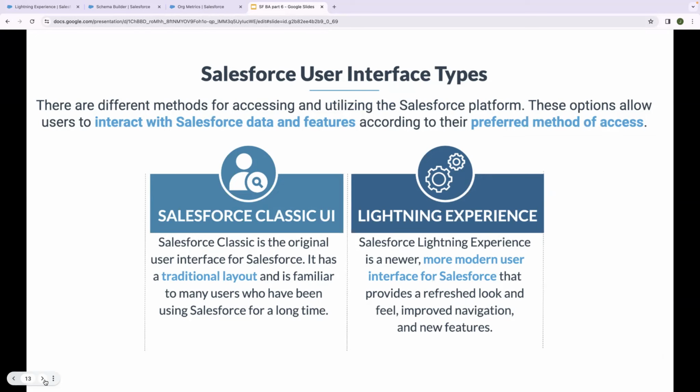Salesforce Classic is the original user interface for Salesforce. It has a traditional layout and it's familiar to many users who have been using Salesforce for a long time. Lightning Experience. Salesforce Lightning Experience is a newer, more modern user interface for Salesforce that provides a refreshed look and feel, improved navigation, and new features.